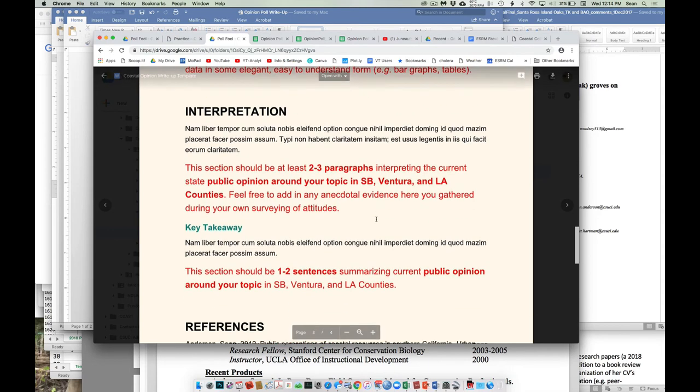And then you guys are going to interpret. So what does this mean? So we had the layout of the situation, the instruments, what the raw data showed, and then you're going to interpret this. So this means, therefore, that the public is increasingly less likely to support offshore oil drilling, or whatever the case may be.